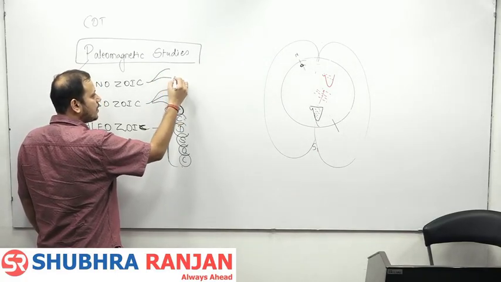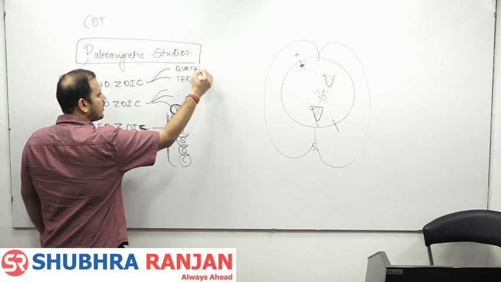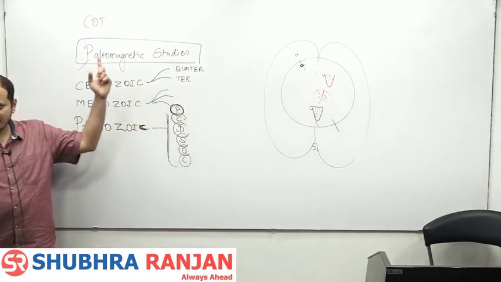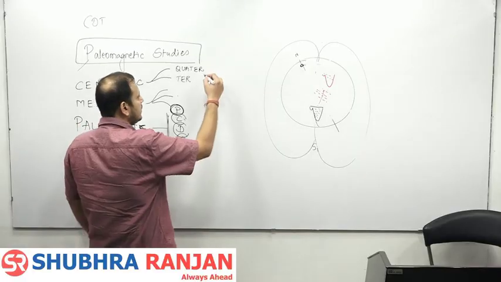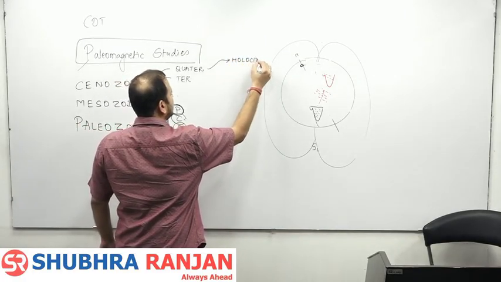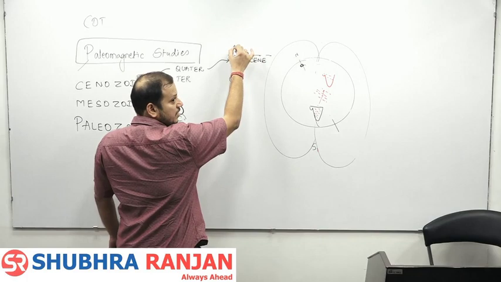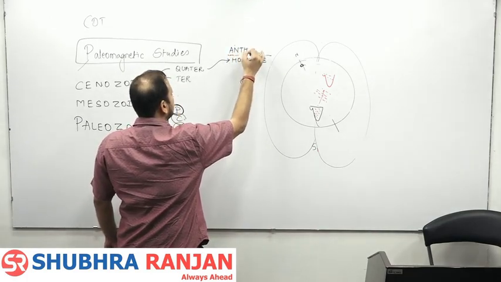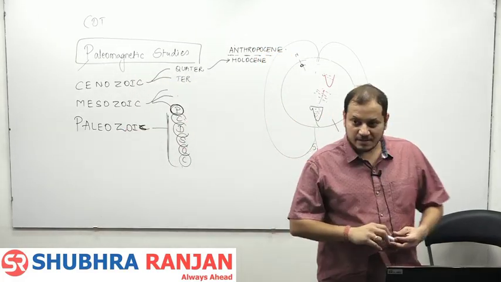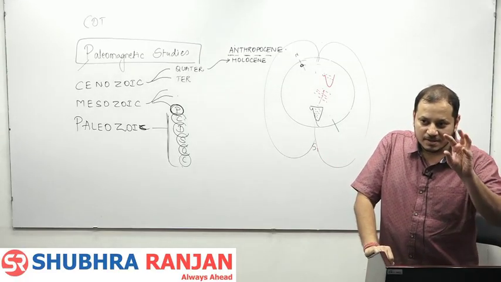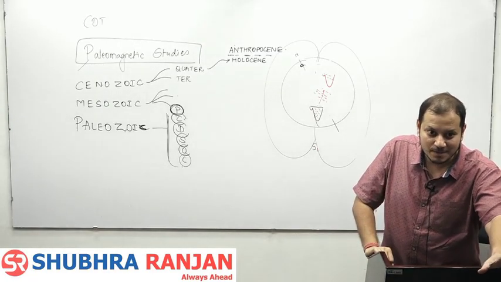This is further divided into Quaternary, sorry, Tertiary and Quaternary. Primary, secondary, tertiary and quaternary. So this is the primary, this is secondary, this is tertiary, this is quaternary. Quaternary is further divided into Holocene, and recently last month scientists have decided to add the latest epoch when human beings have changed the face of the earth. So the last XYZ years when human beings have dominated the face of the earth and have caused irreversible changes on the face of the earth is what is known as the Anthropocene.